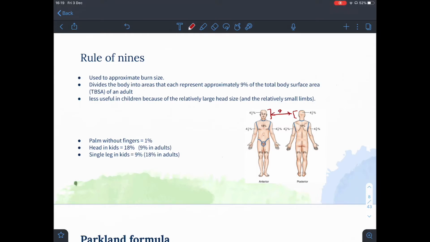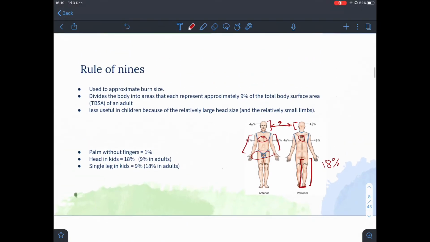so في الأسئلة إذا جاكم إنه مثلا الحرق كان بس بالفيس، so you think about 4.5 instead of 9 لأنه من ورا ما في شيء. نفس الشيء بالنسبة لليدين، each arm is 4.5 من قدام ومن ورا، so 4.5 anteriorly 4.5 posteriorly. legs راح تكون 9% anterior 9% posterior، يعني each leg كاملة لو كان circumferential burn من الجهتين راح تكون 18% إذا كان الburn anterior and posterior، and the torso والback كل واحد منهم 18. اوكي، والprivate area راح تكون 1%.